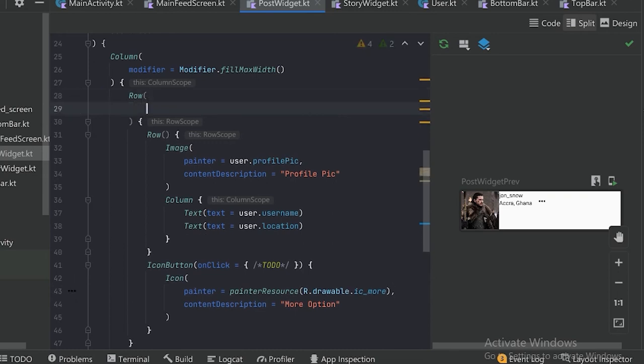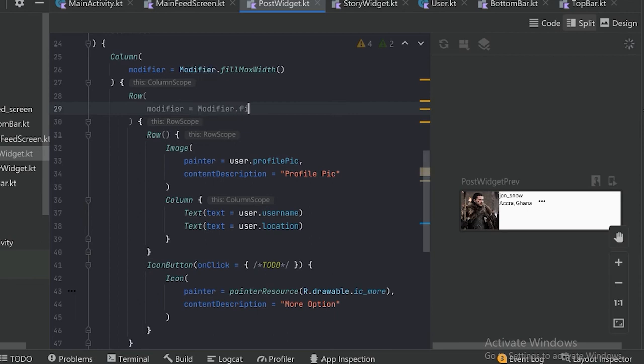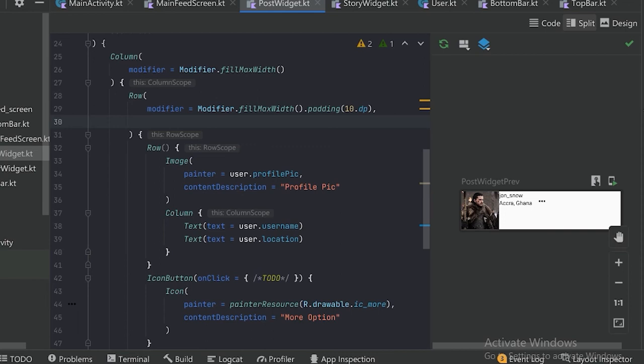First, what we need is to take the full width size. So I will use modifier.fillMaxWidth, and I will give the padding to both sides, 10 dp, and I will keep the children of this row layout to space between.